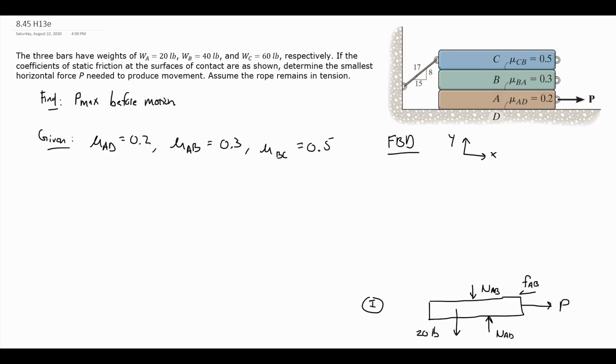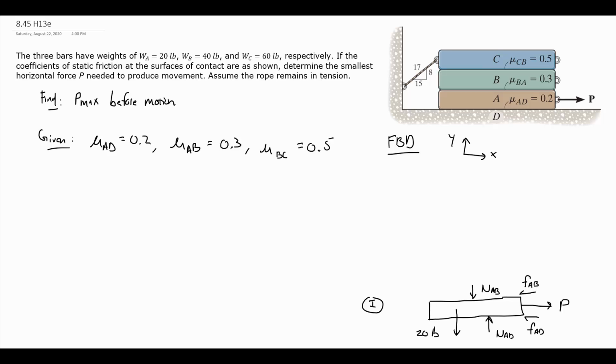We also have to consider that the floor D, or the ground D, and this bar are also in contact, and that too is not smooth. So actually, what we have here is another friction force between the bar and the ground, and that's going to be called FAD. So bar A has the top surface and the bottom surface in contact with other surfaces that are not smooth, so there's a normal force between each of those surfaces and this frictional force. Both of them point to the left because, again, we think that bar A wants to slide to the right relative to both of those surfaces it's in contact with.